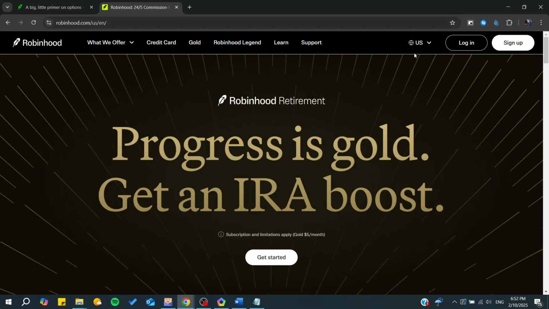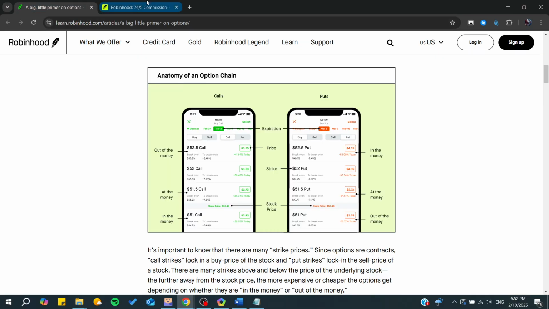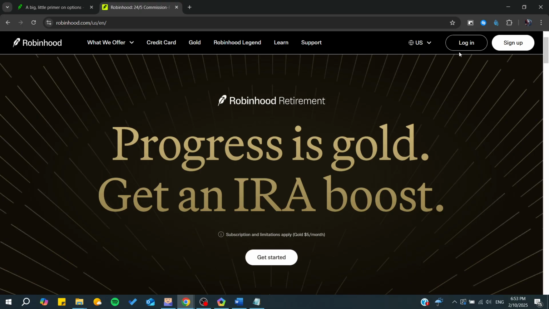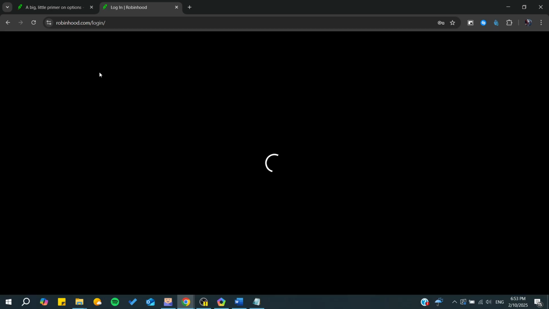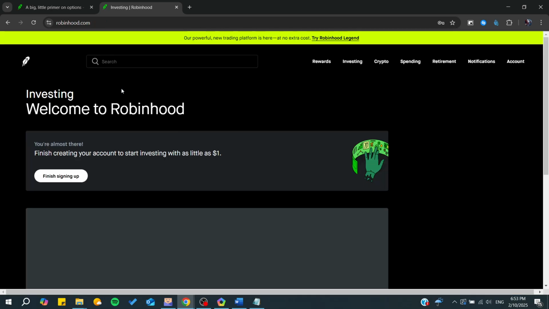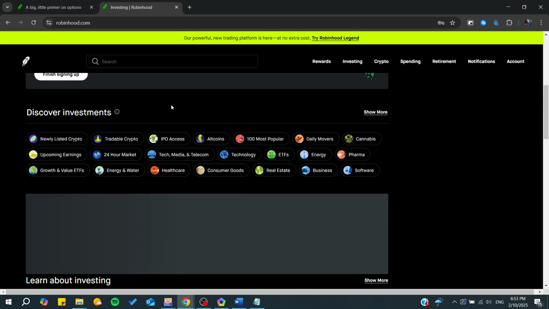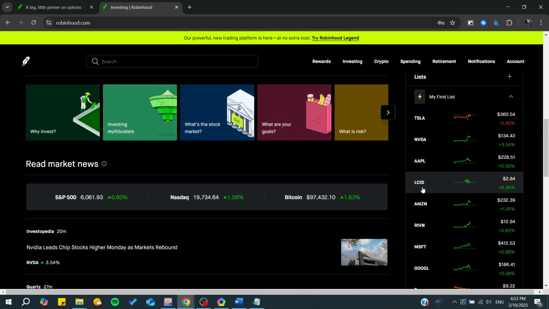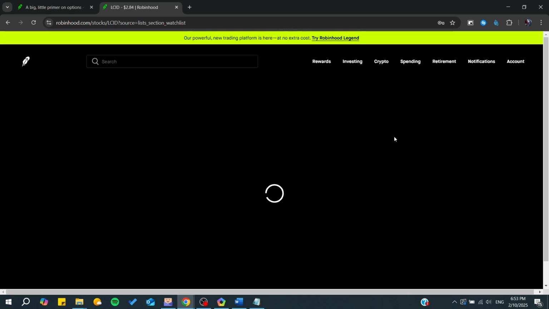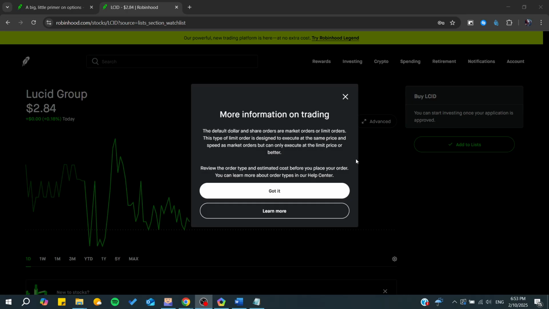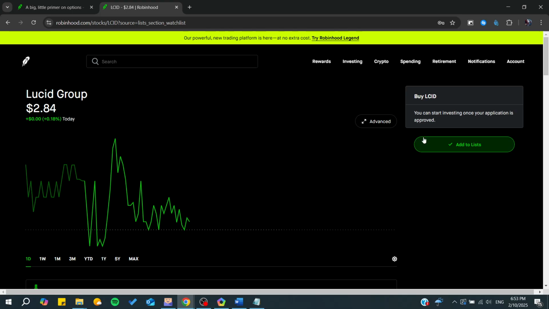And simply you can do that from your Robinhood mobile app or your web app. You will need to log in, of course, and then all you need to do is go to your options. So basically, if you have bought an option of some stock, for example, let's take this one. And if you already have an eligible account, you will be able to take this option. So here, down here, you will find an option to view your options.